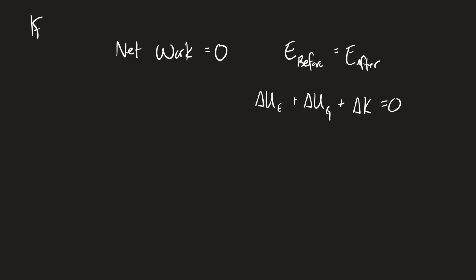That allows us to say the energy before equals the energy after. If you'll remember, it looked like this: UE final plus UG final plus K final equals UE initial plus UG initial plus K initial. Right? The energy before equals the energy after. That's what we based our lab on yesterday.